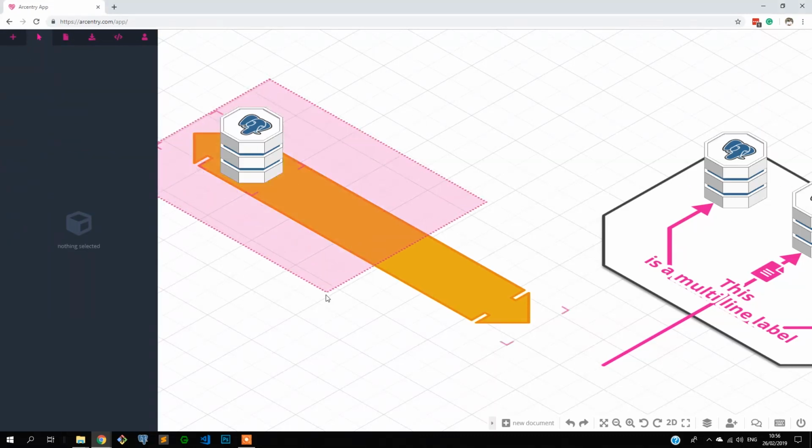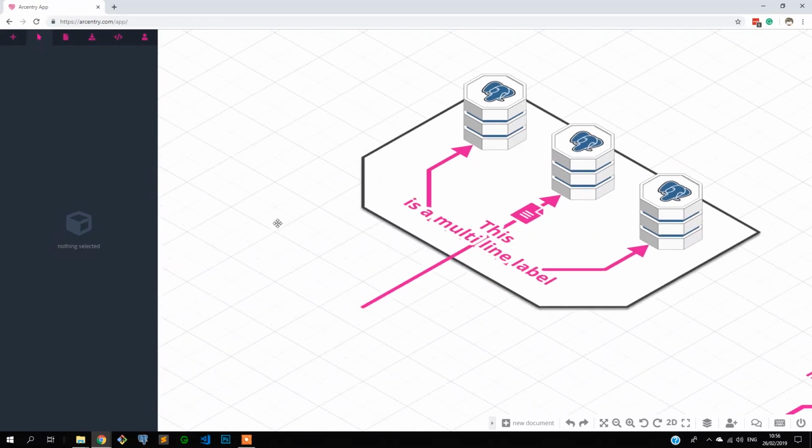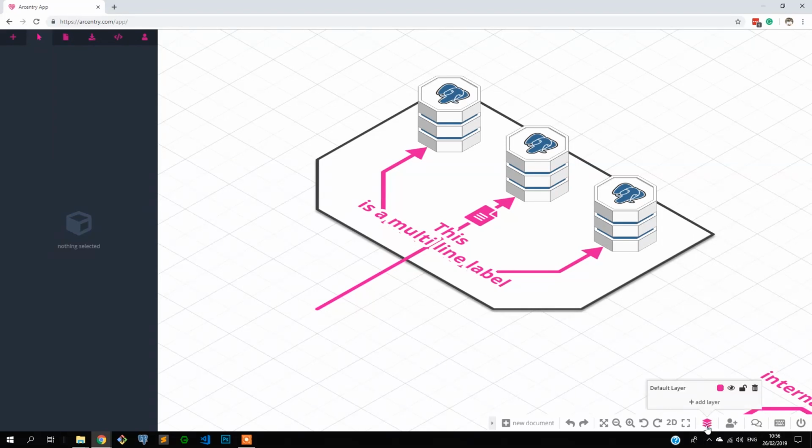Now, these are very much the core features, but let me show you some additional bits that make working with especially large diagrams really, really easy. Let's start with layers. Arcentry has a concept of layers. If you've used Adobe Photoshop or Adobe Illustrator or one of these products, you're sort of familiar with that, right? Here's how it works. You add a new layer, call it, I don't know, stack 2, and you select a color. This color only helps you identify what layer is what in the UI. It doesn't have any visual impact beyond that.